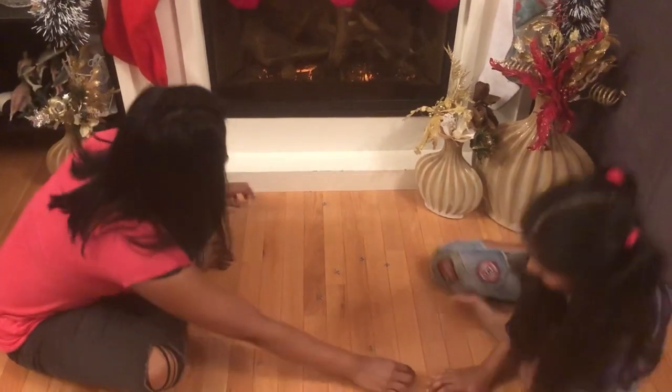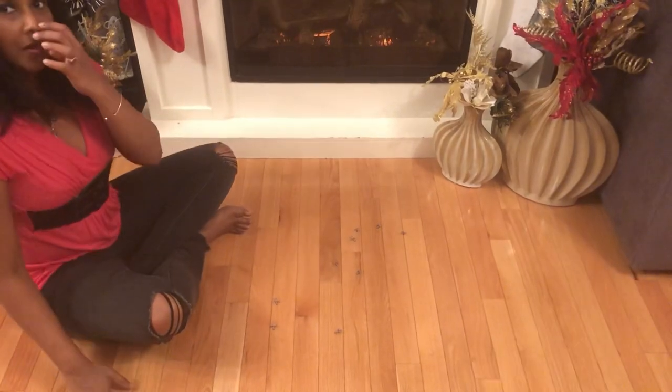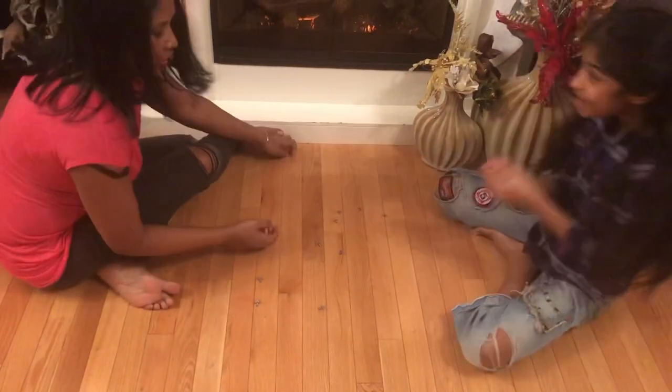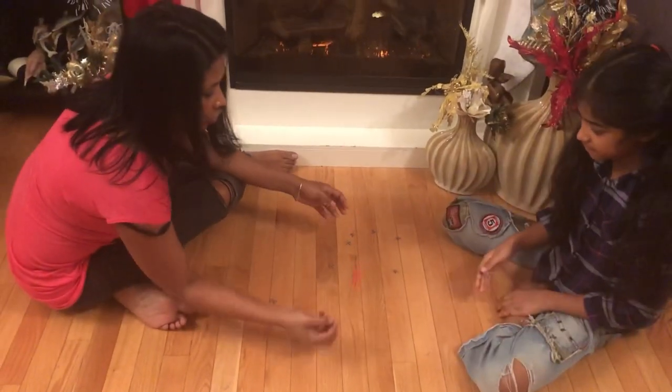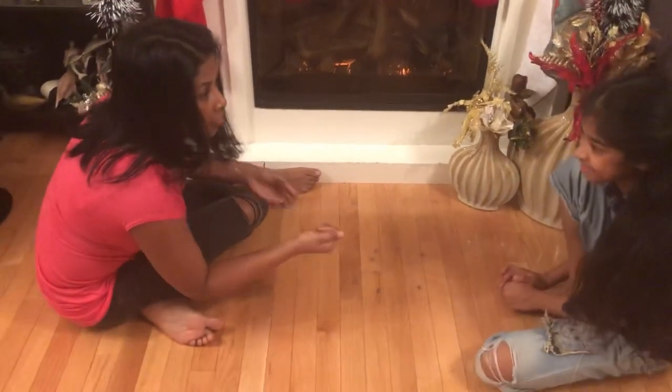Can I try again? I can give you a chance to catch the ball with two hands if you want. Okay, I'll catch the ball with two hands. This is so much fun. Guys, let's play. I want to play with you guys. Come on. Okay, so throw it up here. Oh, I almost got it. Like this. I'm going to teach you till you get it. So you put it up, let it bounce, then catch it and pick one up.